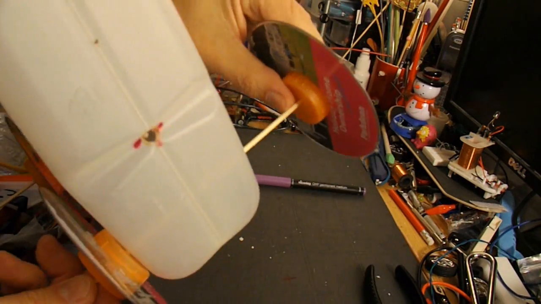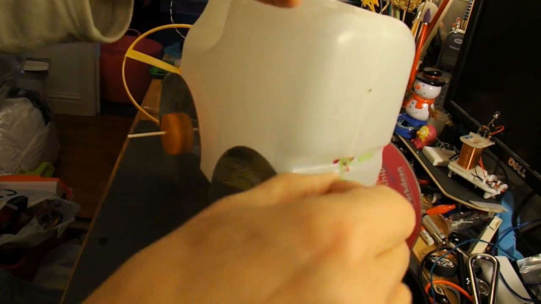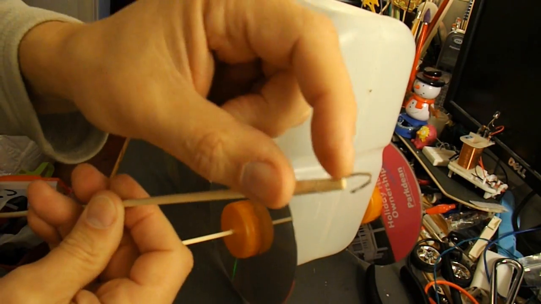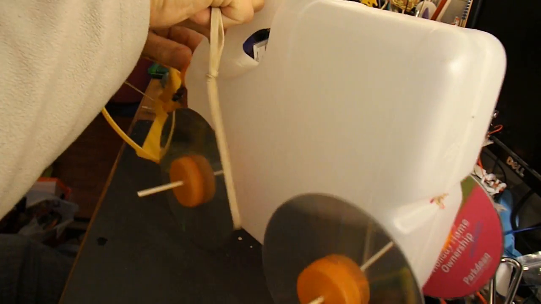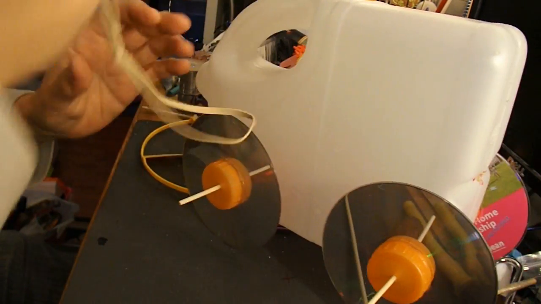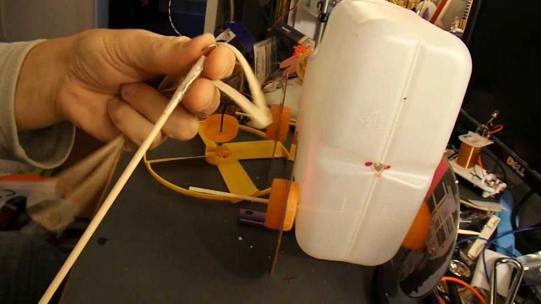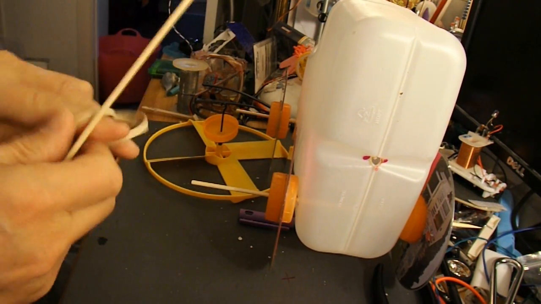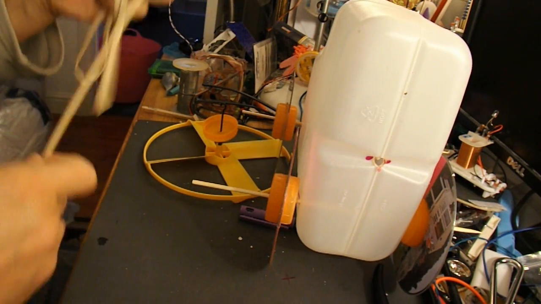We need to push a rubber band right the way through and I'm going to use a bent paper clip to hold it in place on the back. So I've got another barbecue skewer here with a hook on the end of it, just a bent piece of paper clip and some tape, so I can push that through from the front to get hold of the rubber band and I can pull it all the way through.